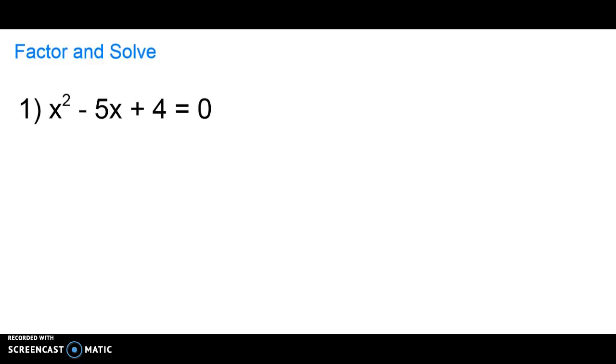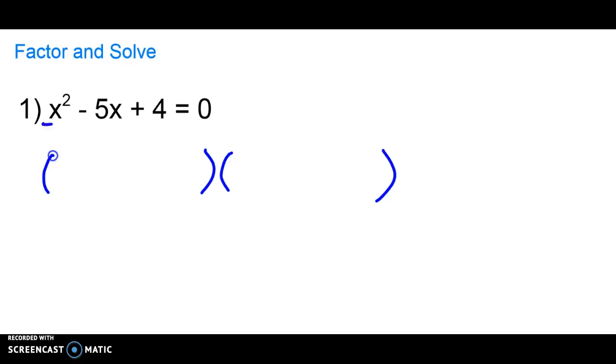Step number 2 is to make sure that if there is a GCF that we factor it out. So I'm looking at my numbers. I have 1, -5, and 4. Do they have a common factor? No. Are there any variables that we can take out? The first term has x squared, the middle term has x, the last term has no x's, so I cannot take out a GCF. So I simply move into the guess and check phase, where I make my two parentheses and I start thinking about how I could factor this.